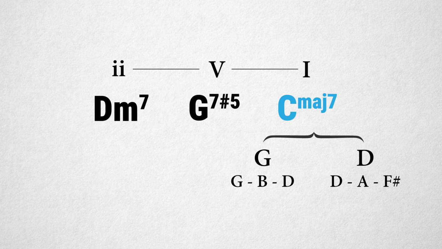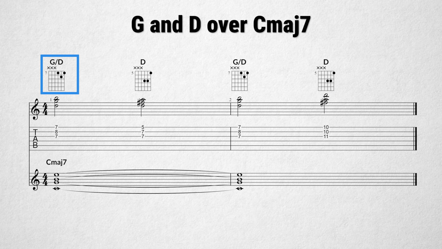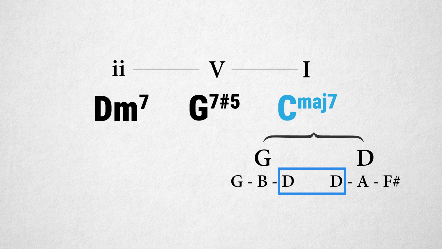Over the C major chord, we'll play the D major and G major triad to create a Lydian effect by introducing the sharp 4, the note F sharp. In this case, the triad pairs do overlap and have one note in common, but it's still a developed and colorful sound. So let's listen to the progression and the triad pairs.